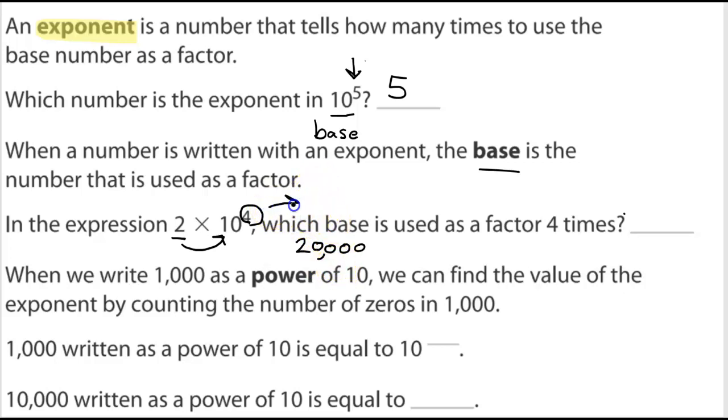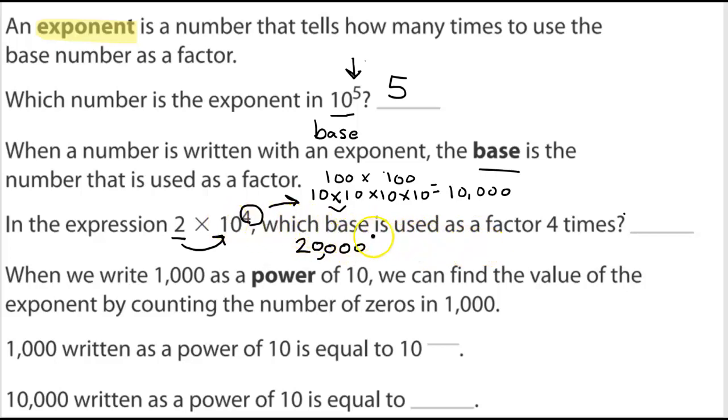So 10 to the 4th is 10 times 10 times 10 times 10. So 10 times 10 we know is, I don't have any room, so I'm going to write right here, is 100. 100 times 10 times 10, which is 100, would give us 100 times 100. 100 times 100 is 10,000. So with that, now we can simply multiply this 2. This 2 times 10, we know 10 times 2 is 20, if we remember back to our facts. So that's just going to take the place of 10, so it gives us 20,000.